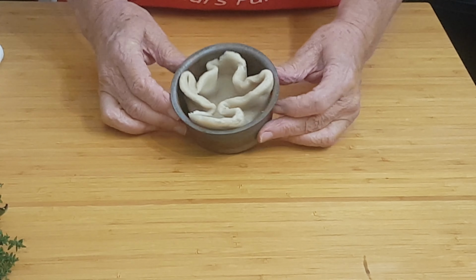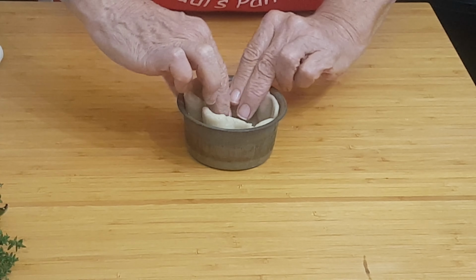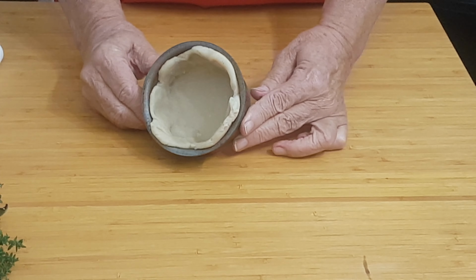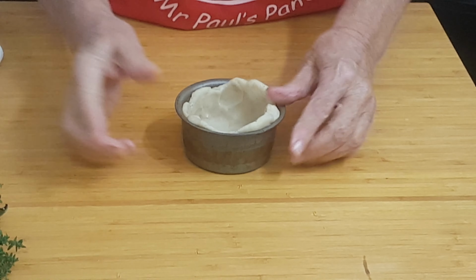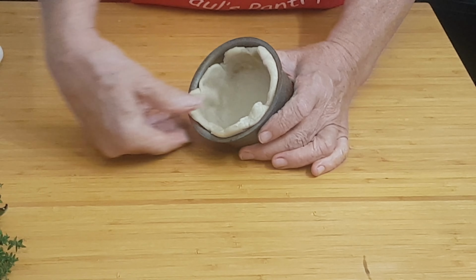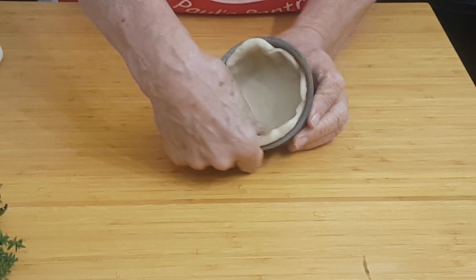I'll show you inside, like that. See? So the pastry is sitting on the bottom now. Now, these bits on the side, we just go around and press them to the side of the tin with our fingers first. Like that. See? Now we're going to go around with our thumbs. This is where it's difficult for me because of the arthritis in my thumbs, but I'm showing you how to do it. And you keep pressing that into the corner and pulling it up towards the rim of the tin at the same time. It's difficult to show you that, how I'm actually doing it.